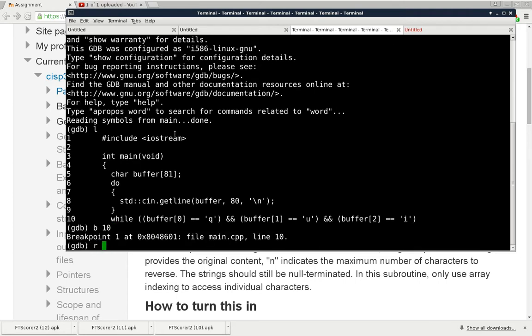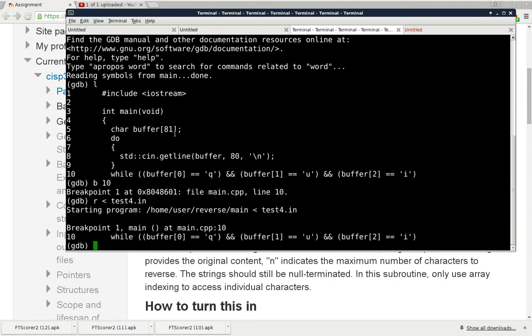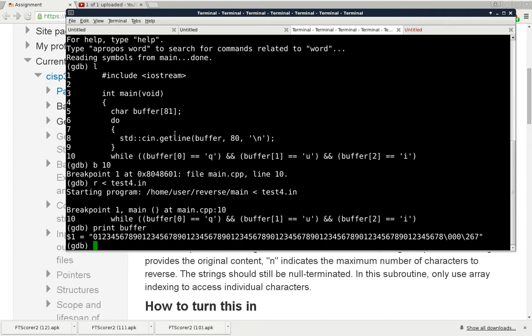Okay, now I can actually run the program with test4.in, and this is the first time we get to line 10. One thing you can do is to just print buffer. And you can see that in this case, when we do a print buffer, it goes all the way to read only up to the 8 here. Okay, the line feed character, 9, is supposed to be here, and that's because when I specify read up to 80 characters, it will not terminate at the 80th character, so it will only read up to 79 characters. That's one thing I have to fix.